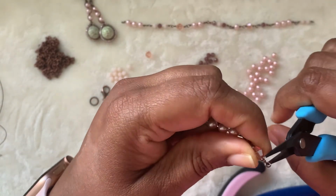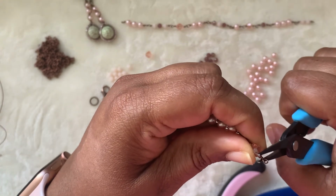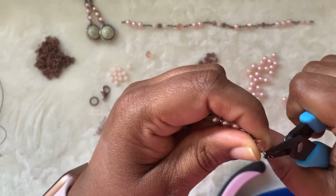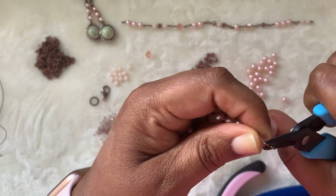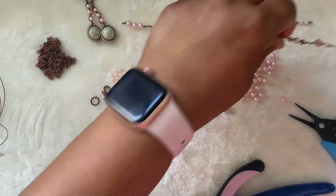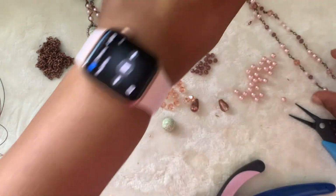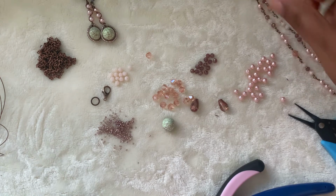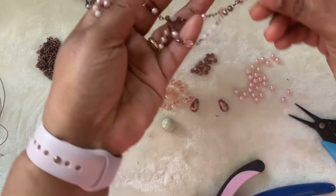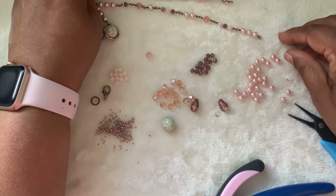There is a tail and there are these 15 seed beads. You need to be careful while tucking in. There we go. Okay. Now I have this part, and then I'm going to create the focal. So for the focal, it is not only the center. I want to create something on the side too, so it's asymmetrical.